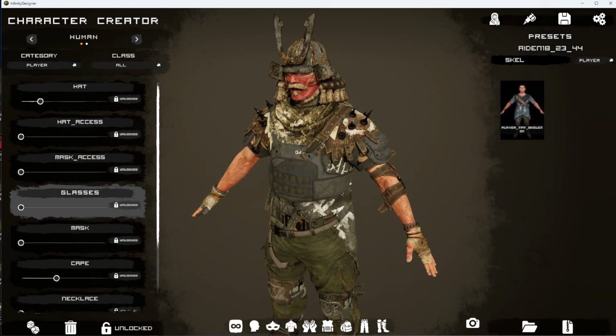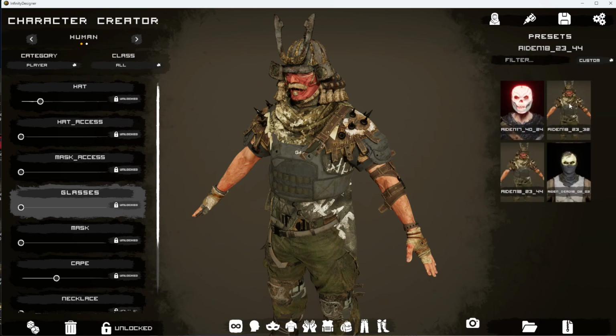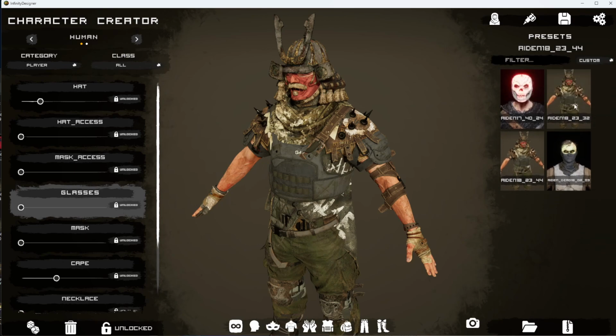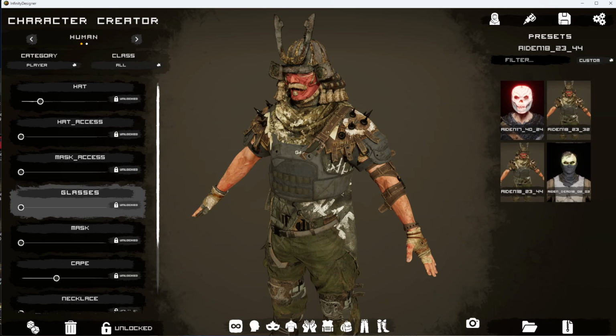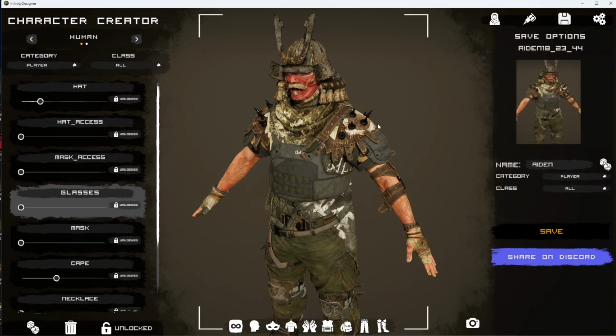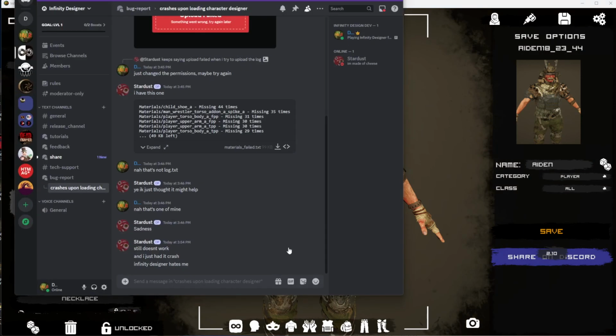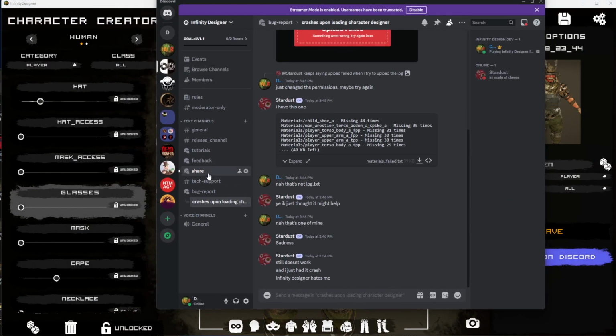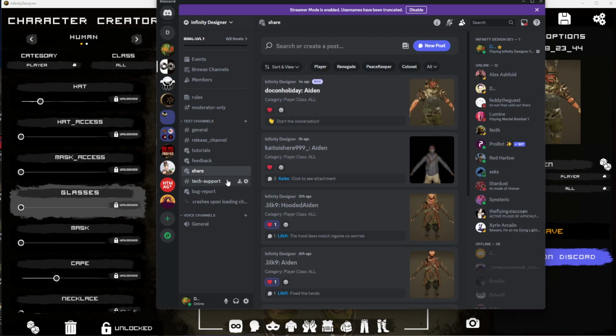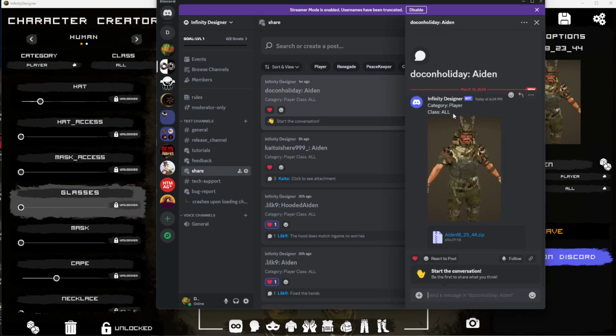And then when we go back to presets, you should now be able to actually go to custom. And you can see here that we now have our actual preset showing up there. And then if we actually want to share this out, we can share this online. So if we want to share this on Discord, you can go in here and hit share on Discord. And that will actually bring up a notification on Discord. You can see that we just shared that so that everybody could actually get to it.